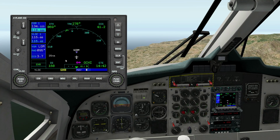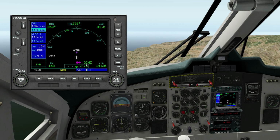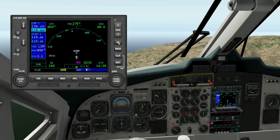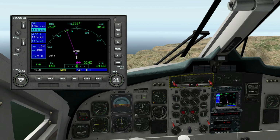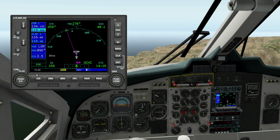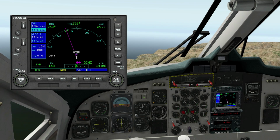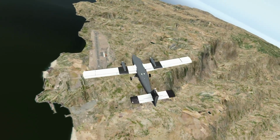So we're just coming across to here. I've already set our next waypoint, which is El Hierro Airport, GCHI, and that's our next waypoint. You can see I've already got it programmed, so all I really need to do is activate it. We're going to do that, and you can see here's our flight plan. It's going to do that now. So then we're working on VLOC here, so that's using the VLOC settings here, the frequencies. So we're going to switch over to GPS, and that's going to then take us to our next waypoint, which will take us home. So there we are.